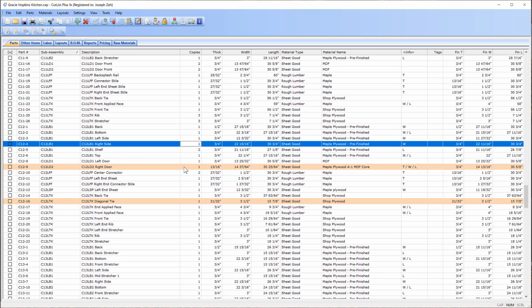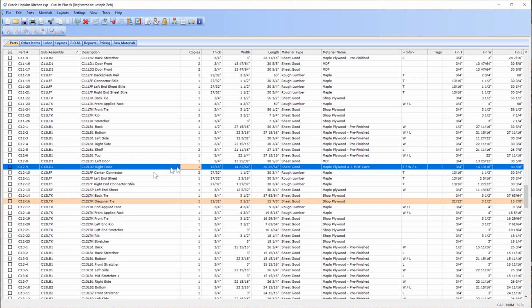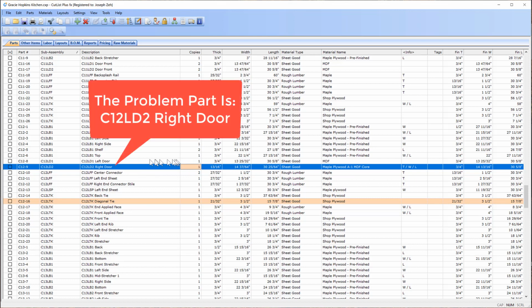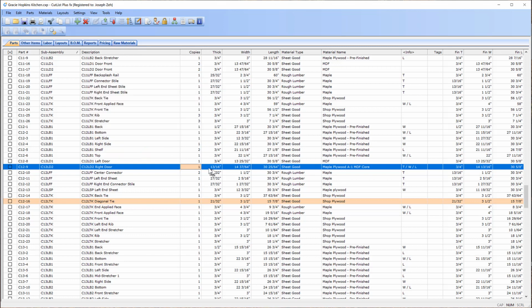All right, now this one. It says maple plywood A1 MDF core. Well, first of all, I don't have any of that raw material in my raw materials list. So let me go to maple plywood, and it's 13/16.